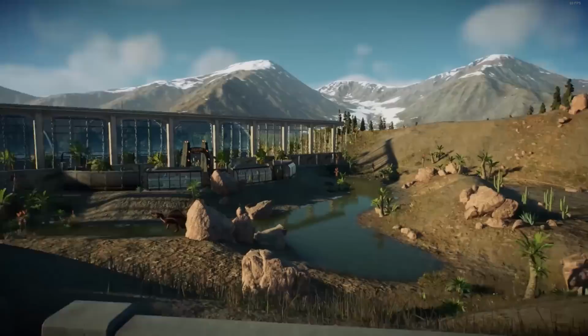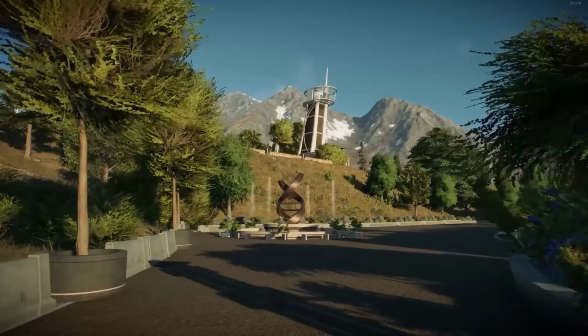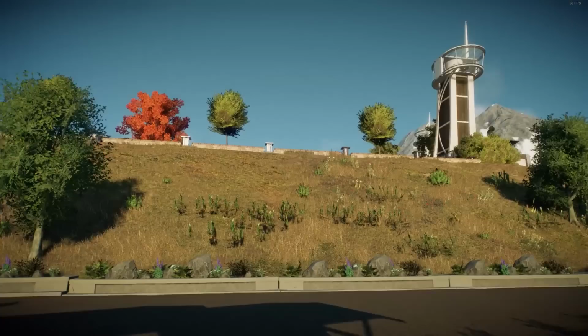Oh, you can hear the Nothosaurus already. So the path goes all the way around the lagoon, and the viewing galleries are situated at the back, between the lagoon and the central guest hub, which is up there. And you can see that we're quite close to it. Again, not much terrain difference, elevation difference left. Let's hop into this one.